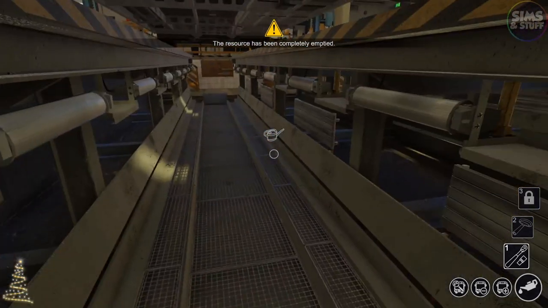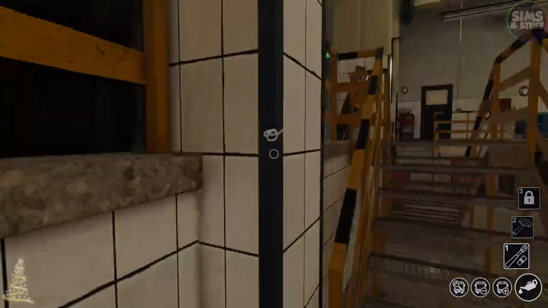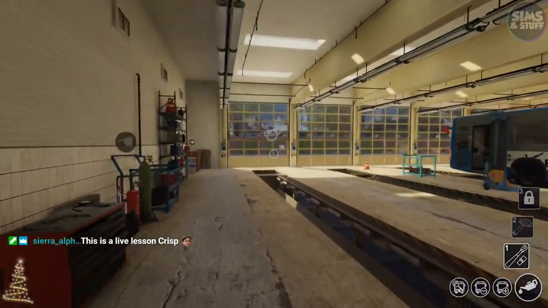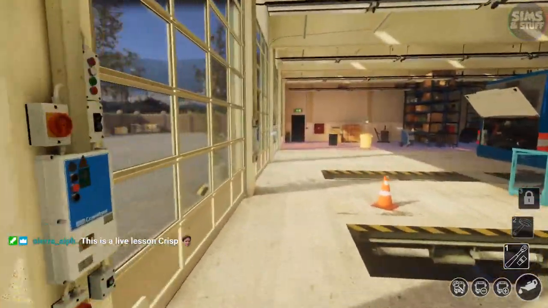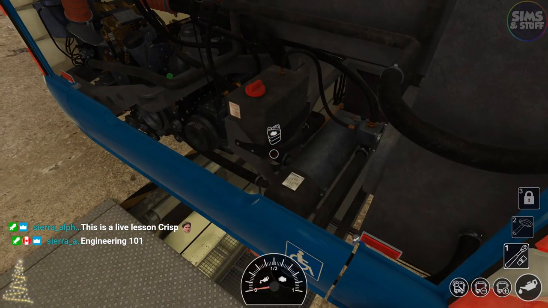Okay. Engine oil has been drained. It is now oilless. Mind the wall. Why have I gone... okay. I don't know why I just went the longest way round possible. Where's the engine oil? Up here, isn't it? Engine oil. There we go. Pop that in there.